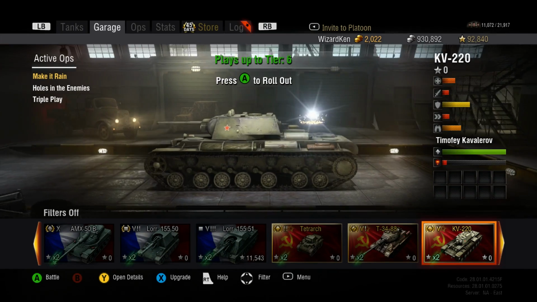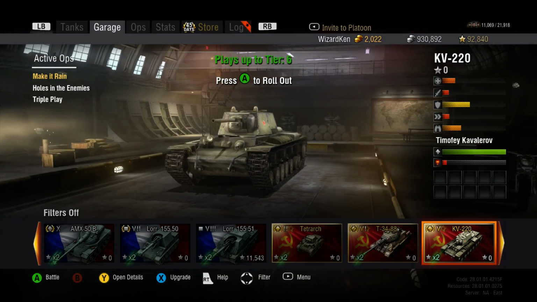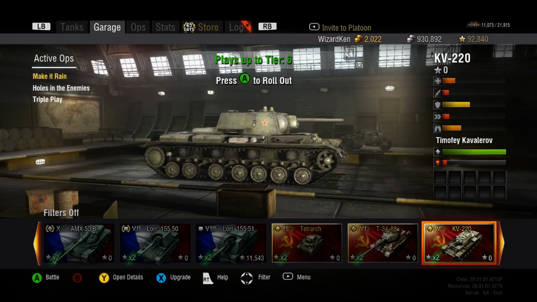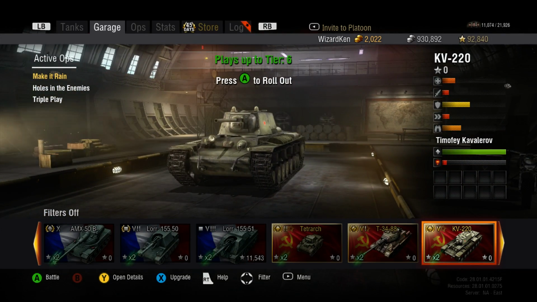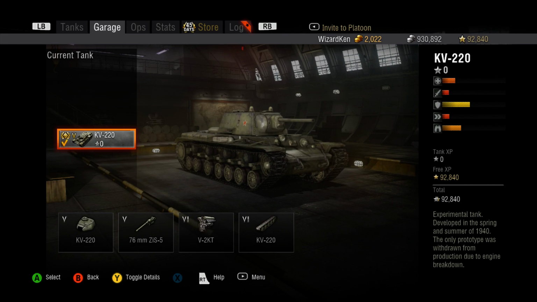Now, this thing can see up to tier 6, but most of the time when I'm playing, even when I'm playing with another person that has the KV-220, me and Rush Dodge actually took these things out for a while to test them out. We've only been seeing tier 5, so it's not been really bad or getting us into tier 6. And the reason why I don't want to be in the tier 6 too much is because, well, let's look at the packages real quick.